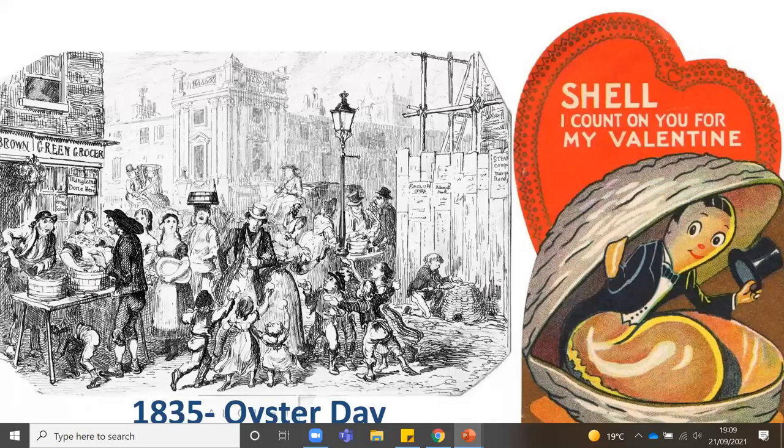Here is an illustration drawing from Billingsgate fish market in London in 1835. You can see it's a hive of activity — it's oyster day, a big day celebrating the first oysters landed every year. There are lots of merchants on the streets selling their oysters, and children trying to sell oysters to passers-by. Children also made these shell grottos, as you can see in the bottom right, and people would give them a few pennies for their efforts.